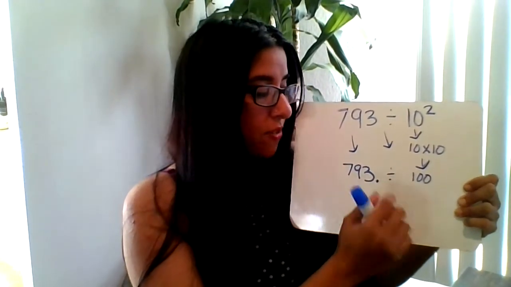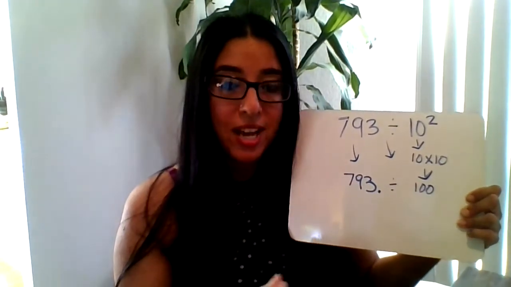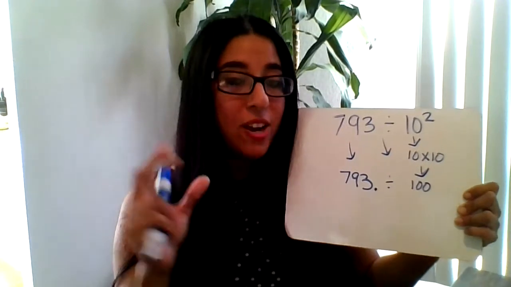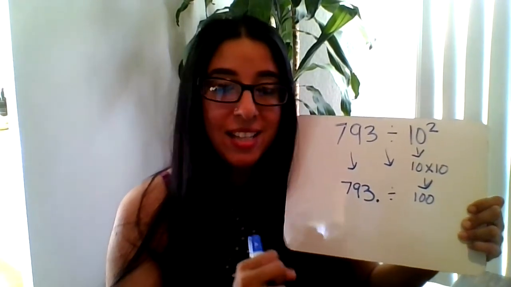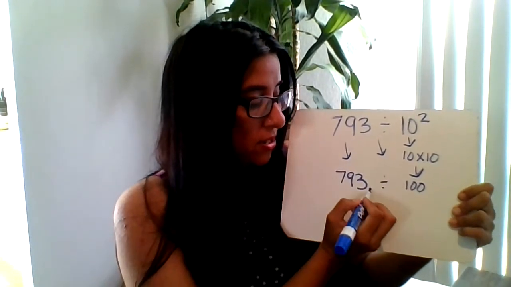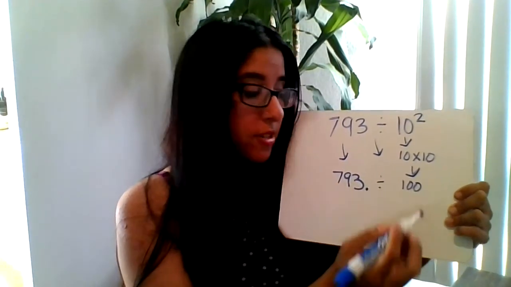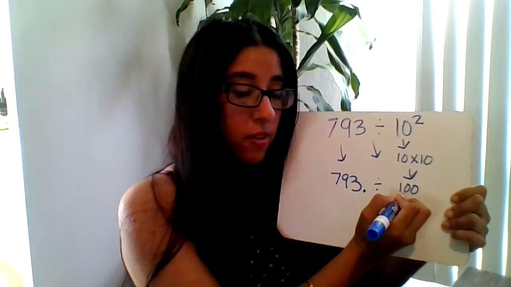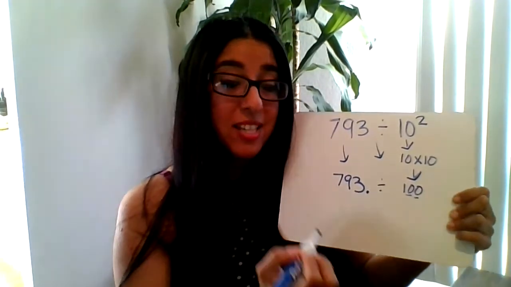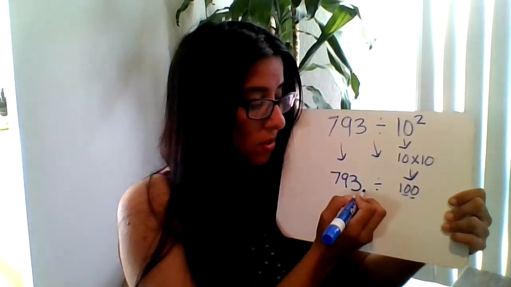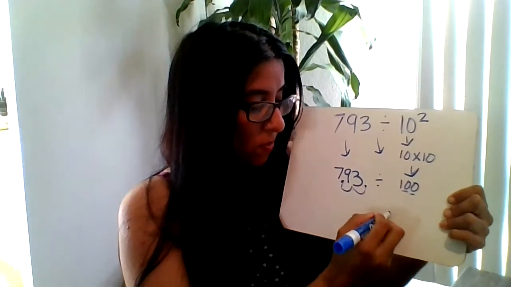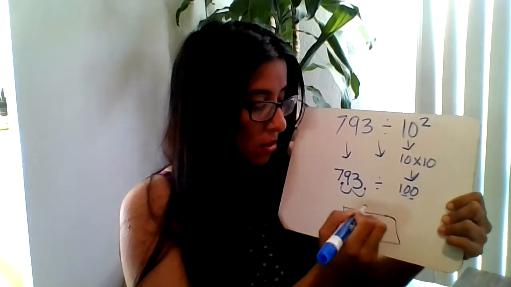Then, when we divide, what is our cue that we do in class? When we divide, do we move the decimal to the right or to the left? We have our little secret code called DLE, which means divide to the left, everything. So we will go ahead and divide and move our decimal to the left. We'll count how many zeros we have. We have 1 and 2. So we've done this in class several times together. So we're going to go ahead and get our decimal and move 1 and 2 and give it a new home. And we can put it in a nice clear box.